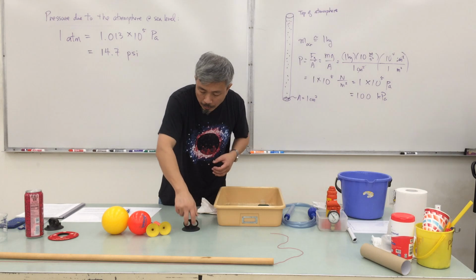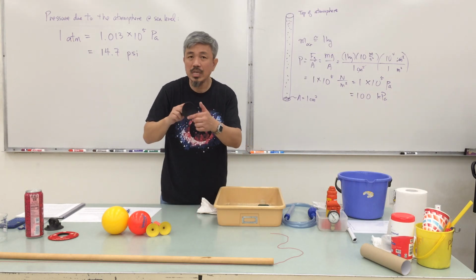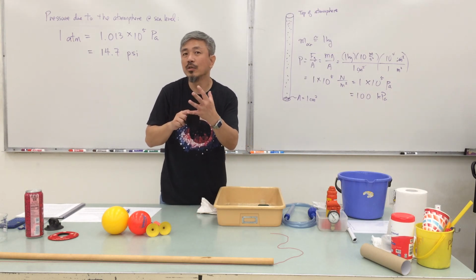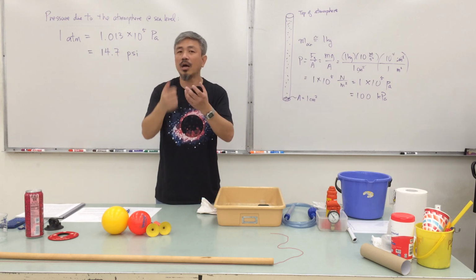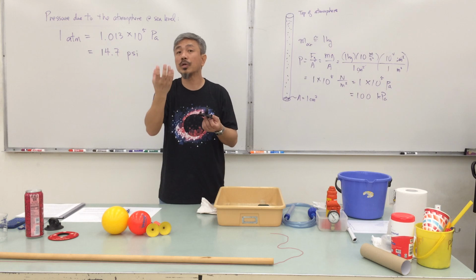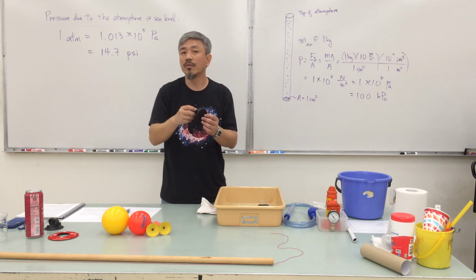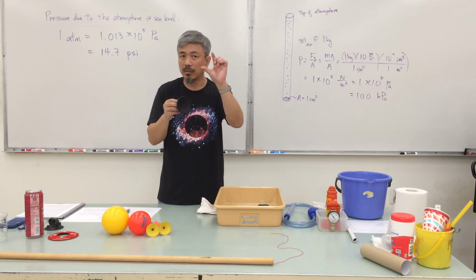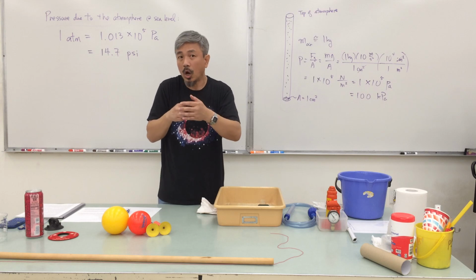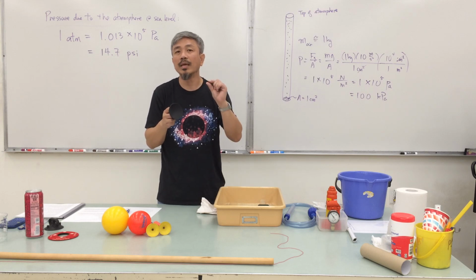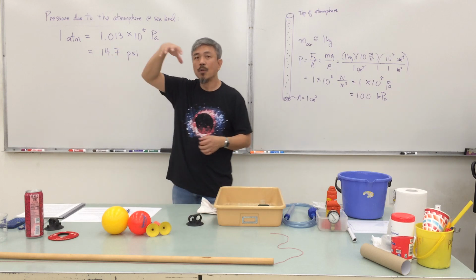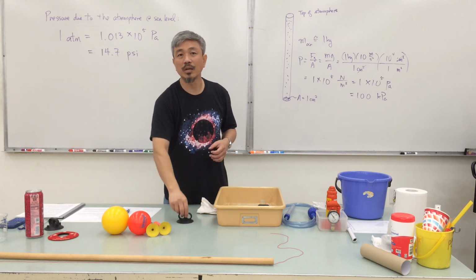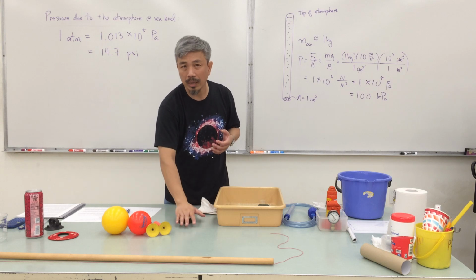When I take this now and push down on it, I squeeze the air out from underneath it. So now there's very little air underneath. If there's no air underneath, it can't push against the bottom, and it cannot exert pressure and therefore a force on the bottom. So the pressure inside the cup gets very, very small. And if I can squeeze all the air out, it basically becomes zero. That means I now have pressure on the outside of 14.7 pounds per square inch pushing downwards on the suction cup. That's what's holding the cup against the surface.